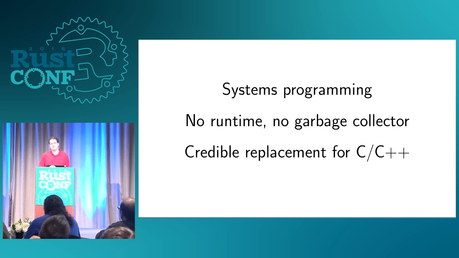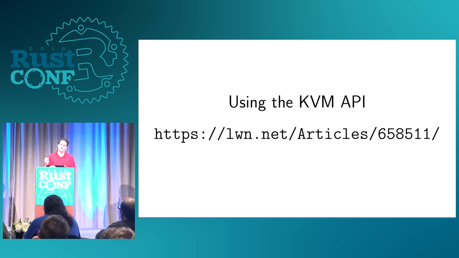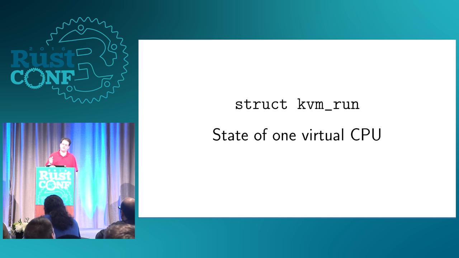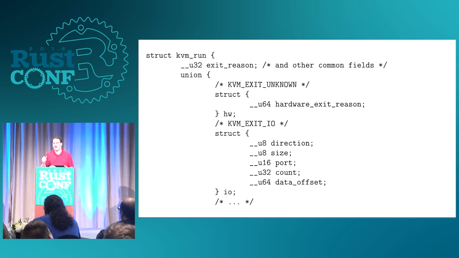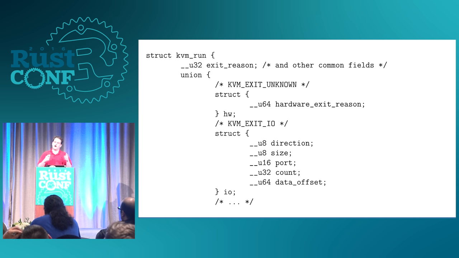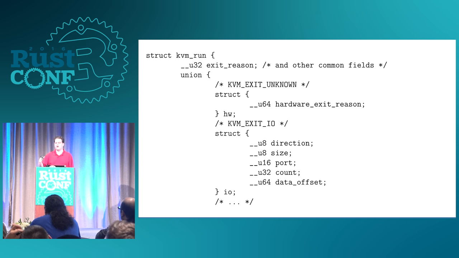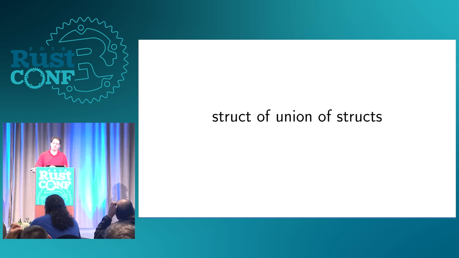I'm not going to go into great detail about the KVM API here — I've actually written an article for LWN on the details of the API along with a sample virtual machine that's very minimal. But one thing I want to look at is there's a structure in it called struct kvm_run, which is the state of one virtual CPU, and it has all sorts of things in it related to that state. The most common use is: you call into the kernel saying run the VM for a while, and it returns saying I can't proceed until the virtual machine monitor does something for me. It might be an IO port operation with details — and the thing I want to point out is that this is a struct with a union in it with a bunch of structs inside that.